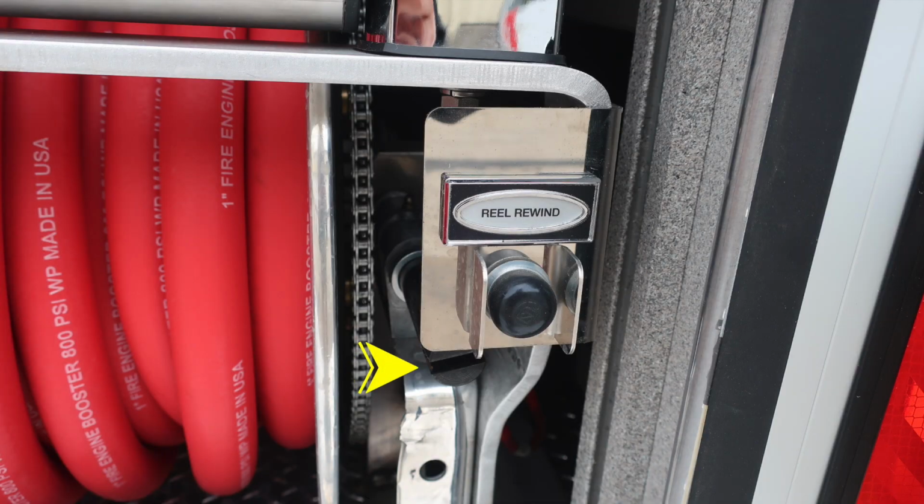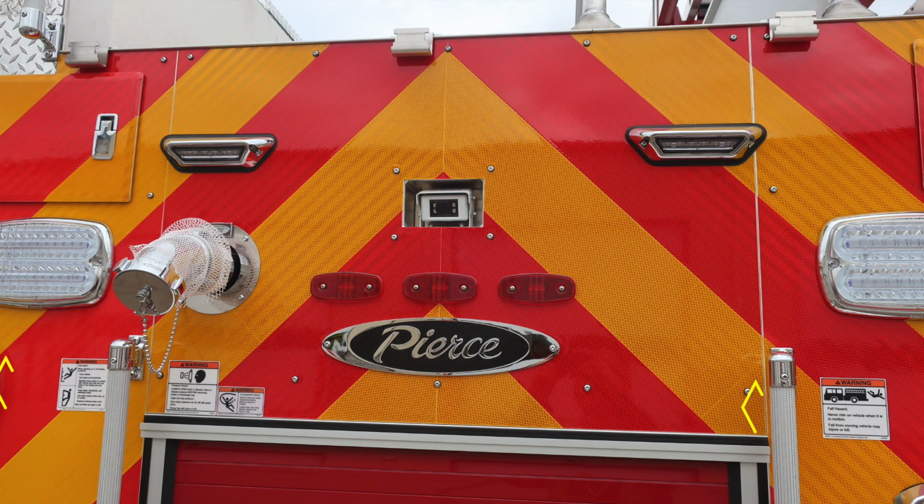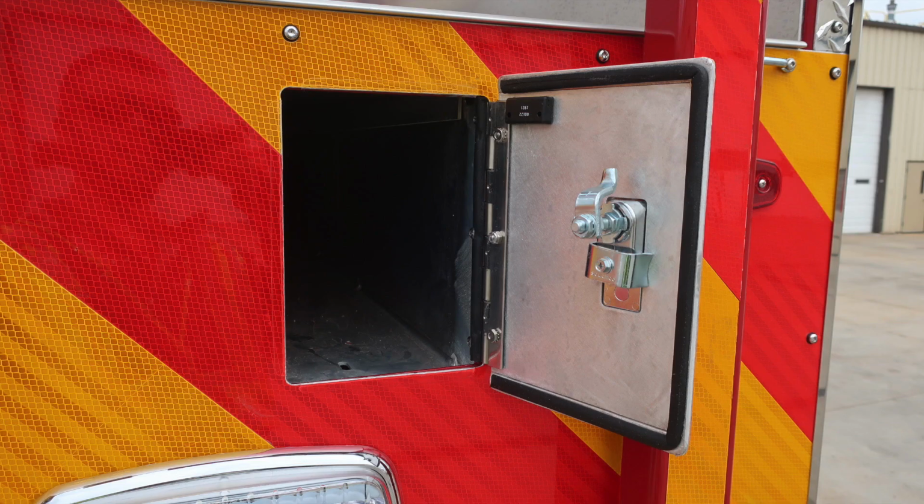The location with the black slot is going to be the manual location for the tool. There are some warning labels here. Once again, fall injury and also not riding on the rear of the apparatus. We do have a pressure hazard here. All of your caps do have the pressure relief built in with them. And also an entanglement hazard because of those hoses coming from a higher location.